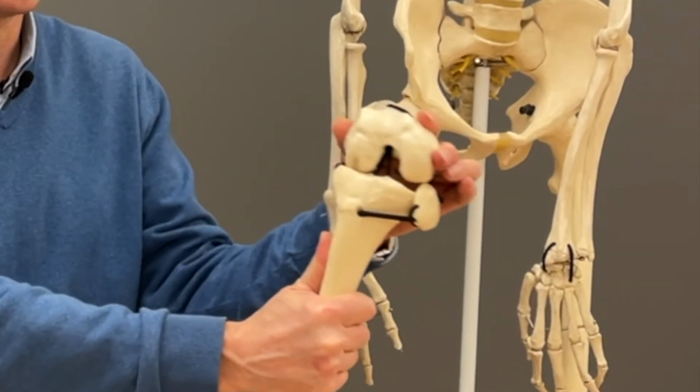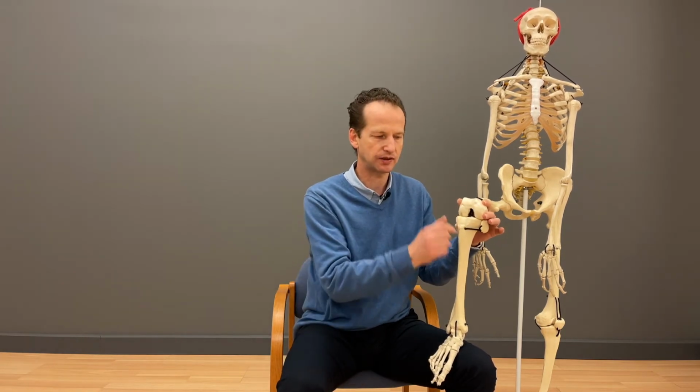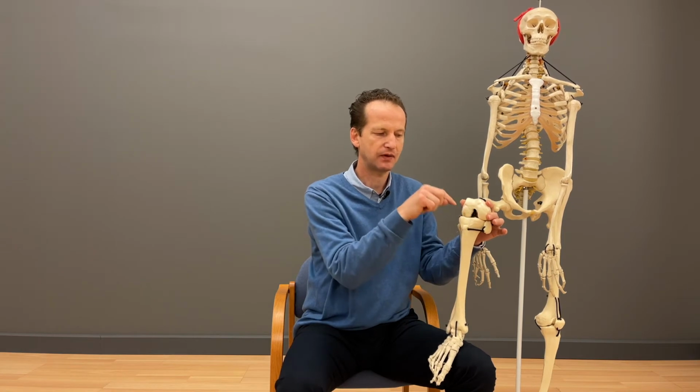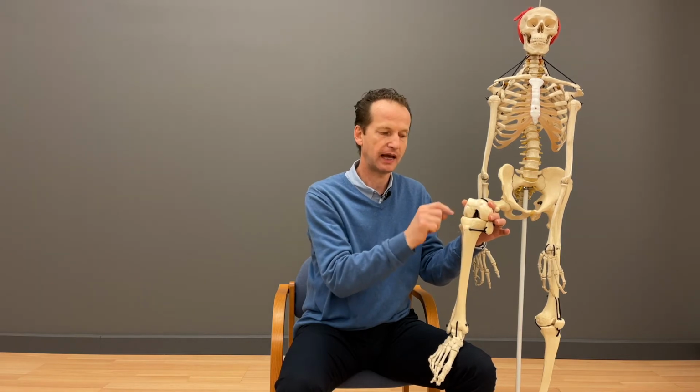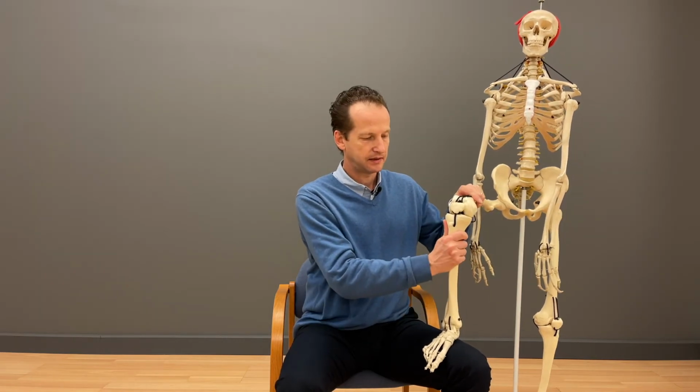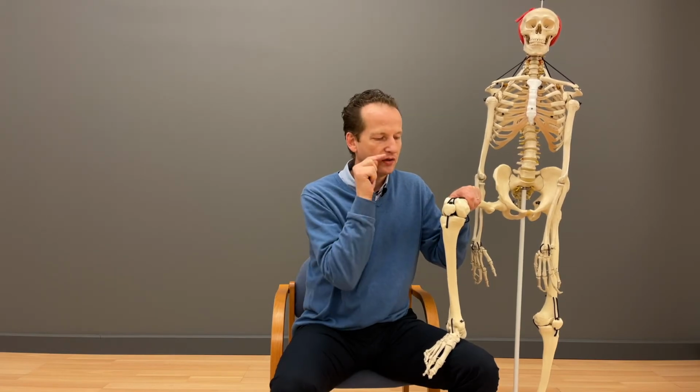creating gapping. This could potentially rip the meniscus, tear or overstretch the medial collateral ligament and other structures around the knee joint, and at the same time create excessive loading and scraping on the lateral compartment, the outside compartment. This is the alignment where the knee is really strong, powerful. You could squat, jump, run, sprint, climb, you could do anything you want.